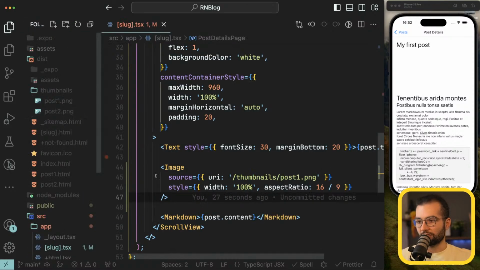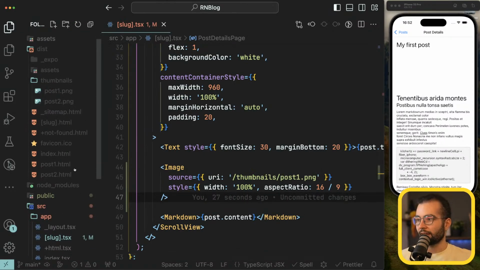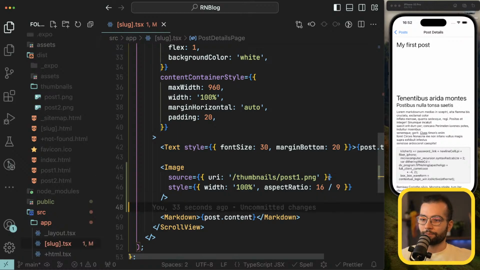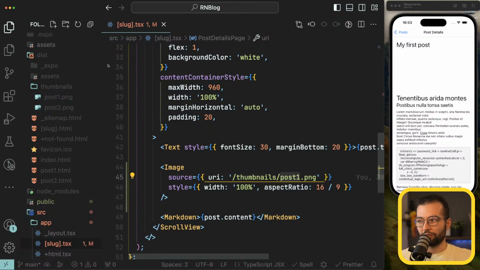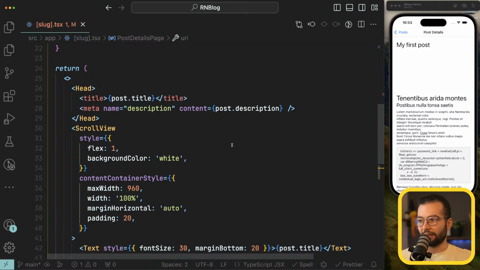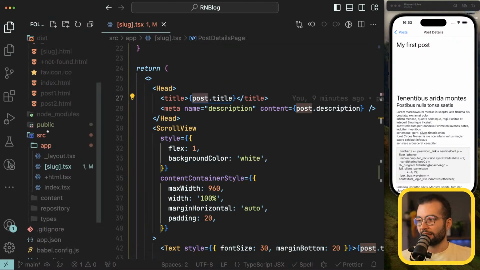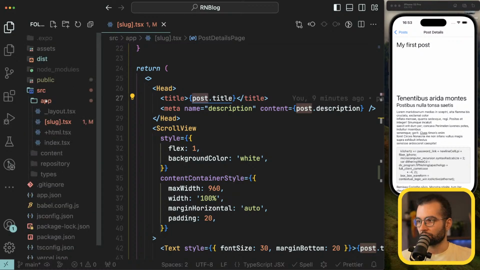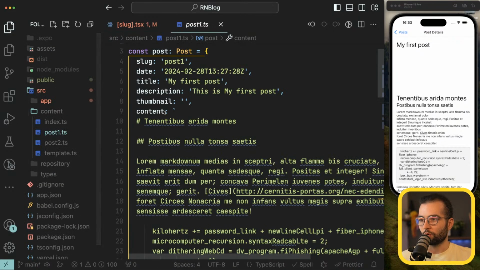So let's just assume that it's going to work on the web, and I don't want to access it statically like this, like post1.png. I want the thumbnail of a post that we're currently rendering. If you saw in our data, in our source content, post 1, we have here a field called thumbnail. So let's specify the name of a file, and this is going to be post1.png.